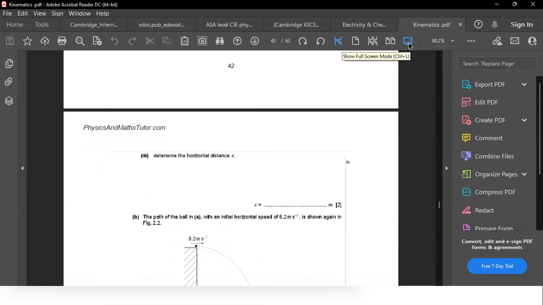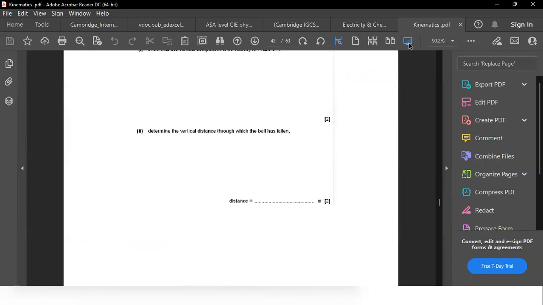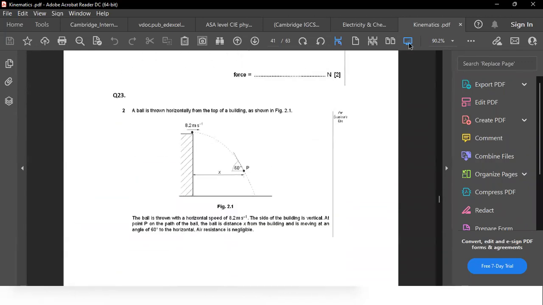So then you have to determine the horizontal distance x. We know the vertical distance. Wait, do we know the time? We don't know the time yet. If you want to find it, you can find it. But also, could we just solve it using trigonometry again? For the distance? No, not for the distance. The angle is not given to you, right? Okay, right. So first we could find the time, I guess.